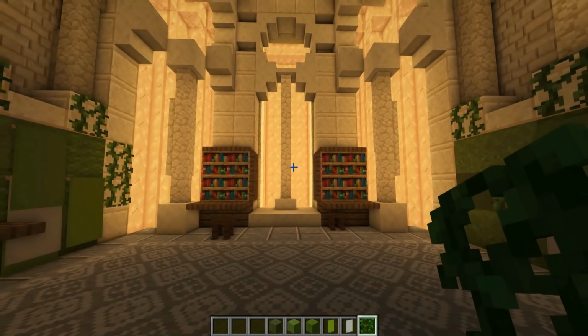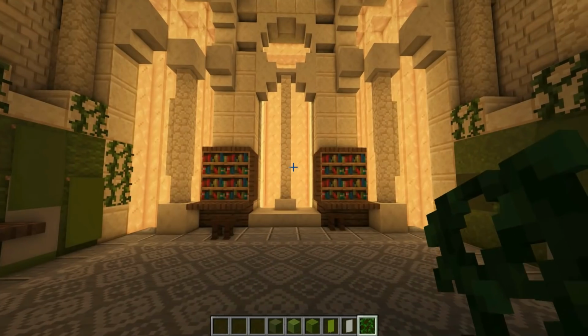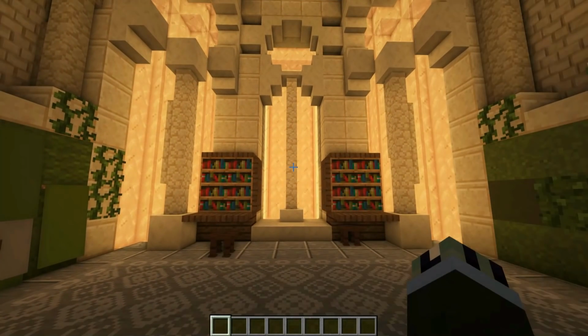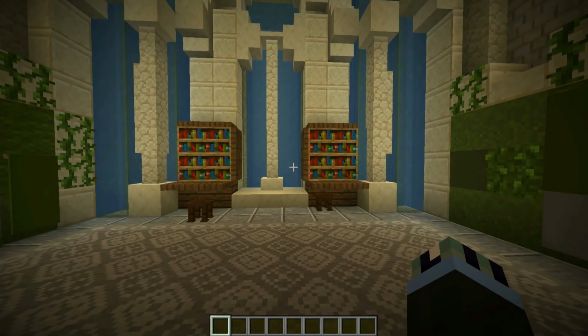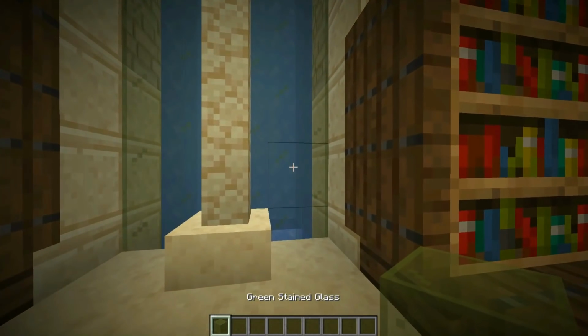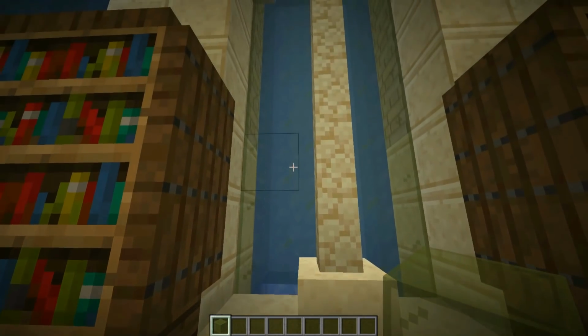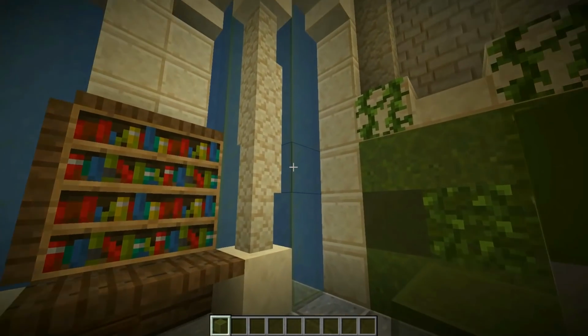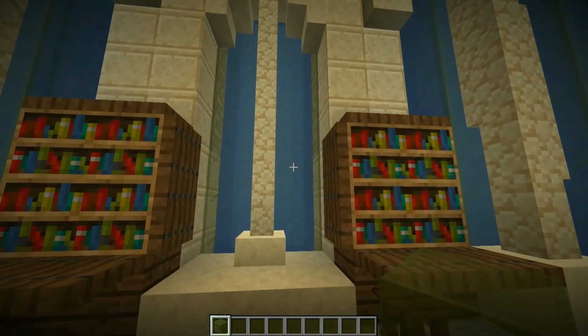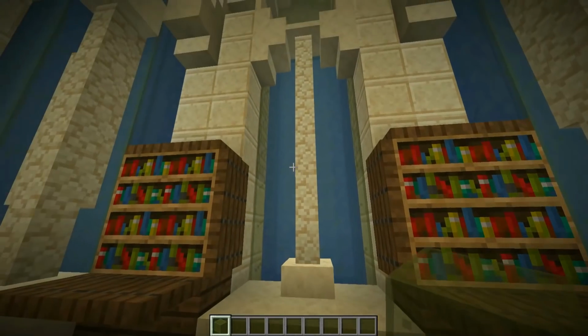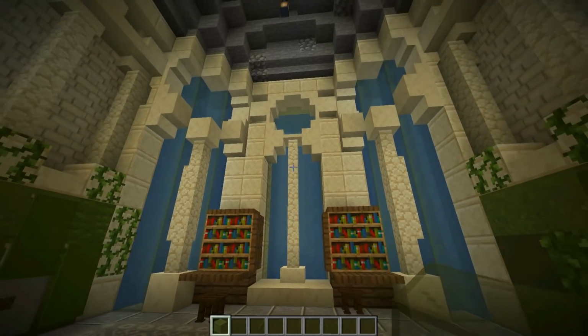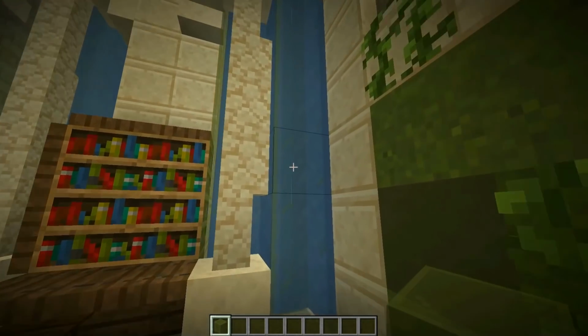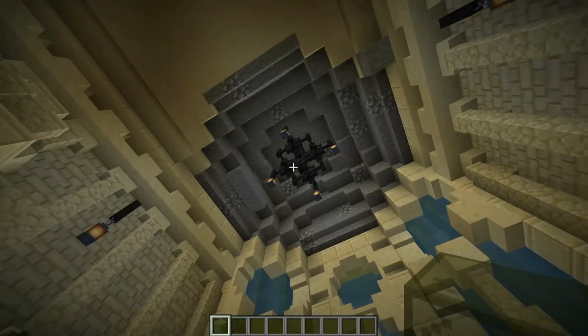And then perhaps the main attraction of the common room is the windows at the front. And the reason it does look yellow is because I'm using a shader pack, and therefore the lanterns behind it do appear yellow. And this is what it looks like without the shader pack. We do have some very simple green stained glass with some water behind, and then some sea lanterns behind there, just to provide some natural light. And in a perfect world, this water would represent the water from the Great Lake, but unfortunately, due to the way my Hogwarts is laid out, we cannot have this actually under the lake, and so therefore, I've just placed some water in with some lanterns behind, just to provide some natural light to come into the common room.